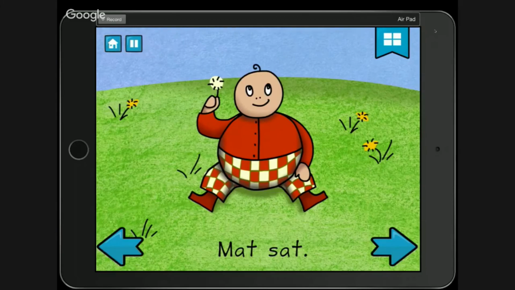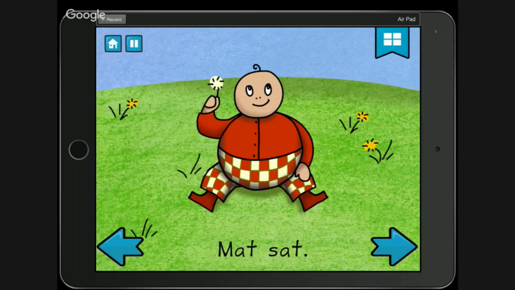So if they're focusing on the little dandelion in his hand, and you're trying to teach the concept of sit or sat, we're missing the boat. Right. We're teaching them that the dandelion in their hand is the word sat, but now they get to see it. So I think it's part of why I really love this app.